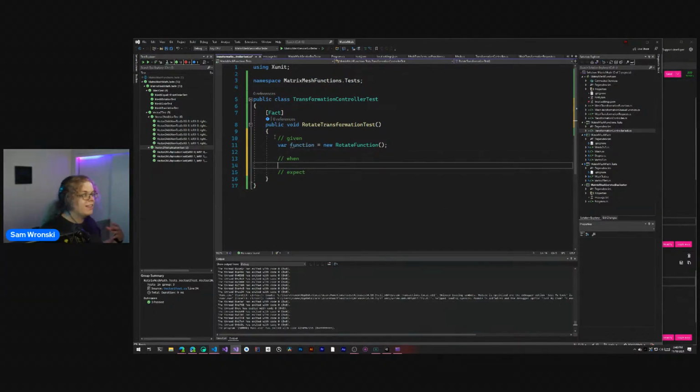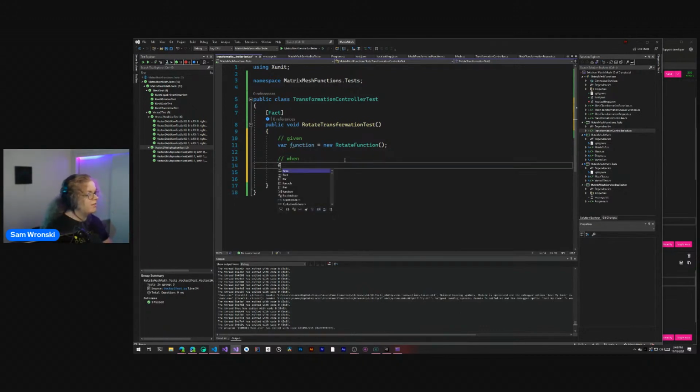We're going to define the current state of our application, perform some function on that state, and then expect the state to be in a new state. That's sort of how this works. You can phrase it in different ways that make sense to your application, but this is just a pattern that I found works really well and becomes pretty readable as you start scaling up tests.